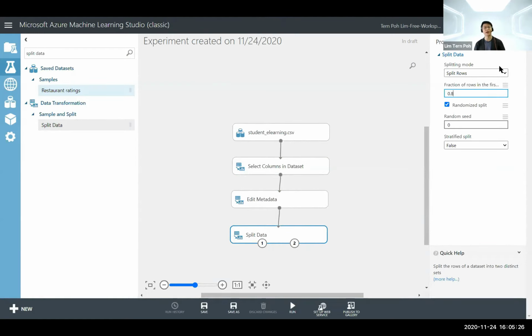Okay, so this is where I will go into a bit of explanations and I will need attention. If you're still trying to follow through, pause and listen to my explanation. So you might be wondering, hey, Tern Poh, why are we splitting data? What is the use of this? And I will just give you a story to illustrate. So let's say, for example, if you have your students or your own kids who you want to prepare for secondary school O-level exams.